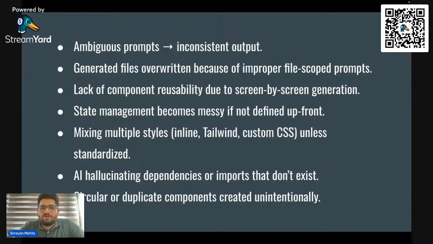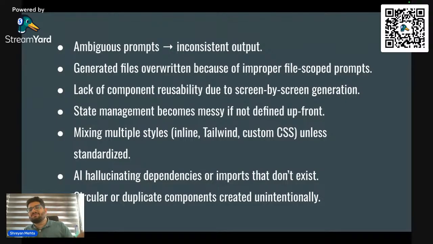Third point is very important: lack of component reusability. Again, this is dependent on how you make it and which tool you are using. Some tools nowadays are good, smart. They understand that if you have a component called card, we can reuse it at multiple places. Earlier, a lot of them were not able to understand it.